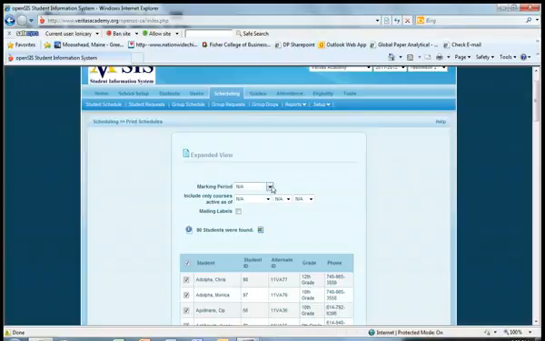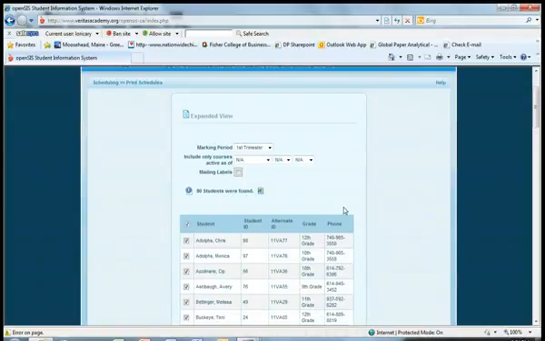You can then pick which marking period. So for example, I want first trimester student schedules. We can include courses only active as of a certain date, but in this case we'll just leave that blank. You even have the added feature of clicking to add mailing labels. So not only would it print schedules, but then it would print mailing labels for all of the various students if you loaded the printer with adhesive mailing labels. So we've got 80 students that are all registered for at least one class in the first trimester.